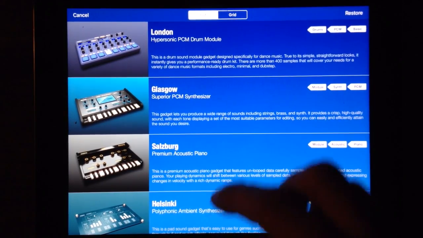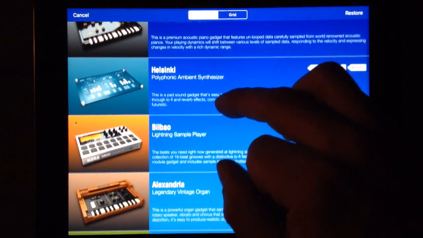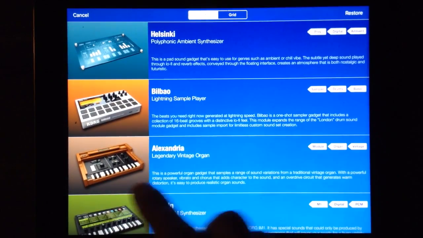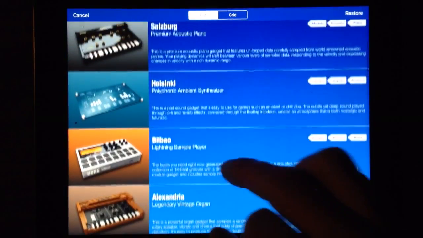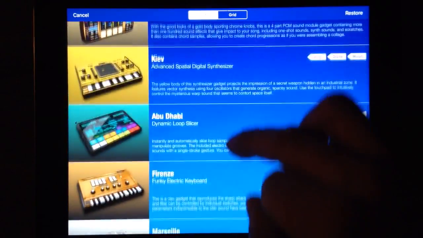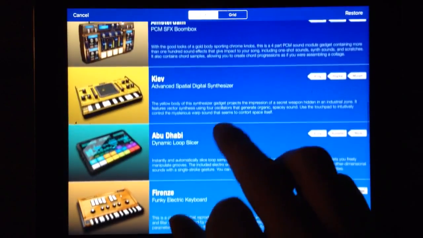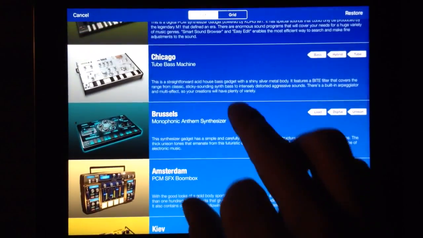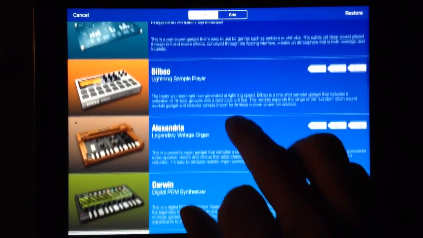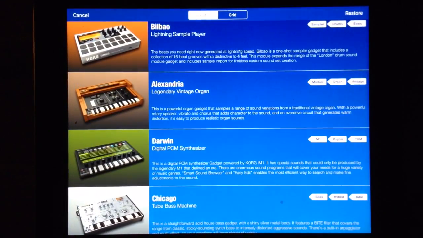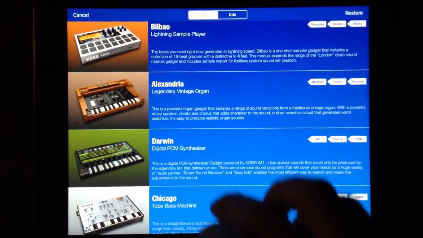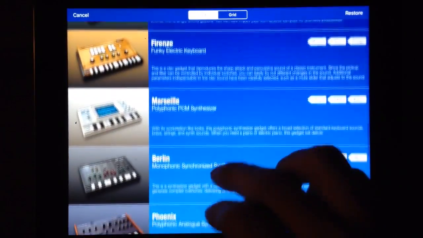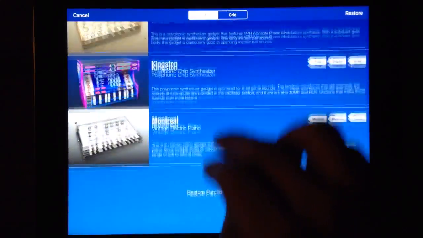One thing I'll mention is I have bought two in-app purchases in this app. One is I'm not sure how to say it, but Bilbao and Abu Dhabi, wherever that one is. There it is there. It's a loop slicer. I'm not going to show you either of those today. Perhaps I'll come back with another in-app purchase type one. And then on top of that, if you've purchased IM1 also from KORG, it plugs directly in here. Really, really cool that it does that. As well as Module. If you own Module, it will also plug directly into the app.